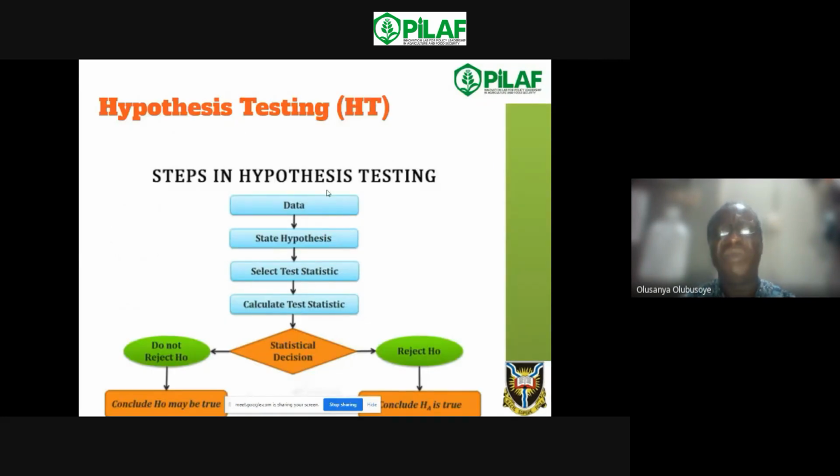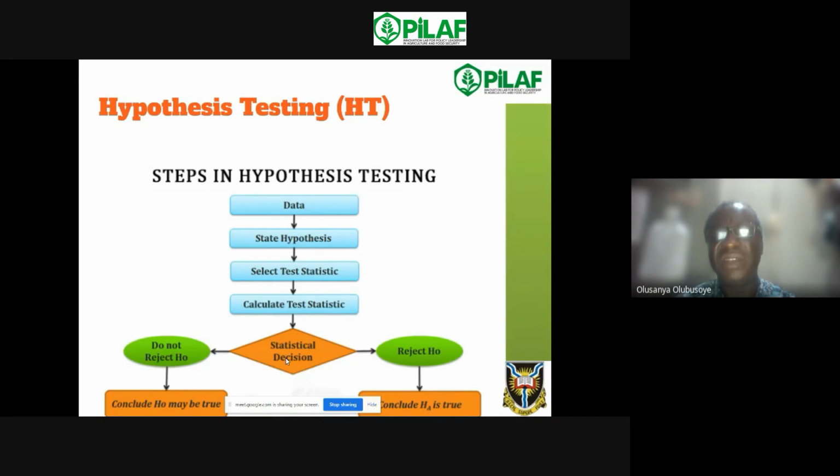So when it comes to hypothesis testing, there are basic steps that you must get right. It all starts from you gathering your data, and then you formulate the hypothesis. Ideally, when you are actually doing research, the flow will have to start from the conceptual framework, and you have to specify the hypothesis you are testing before you collect data. But the presentation here assumes that you already have the data, and then you formulate the hypothesis, choose an appropriate test statistic, and calculate this test statistic. Once you calculate, you come to the decision region, and here you have to decide whether you should reject the null hypothesis or not reject it.